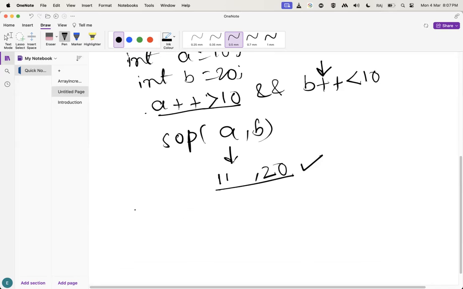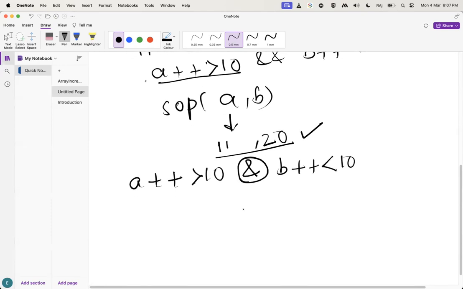Now the same thing: a++ greater than 10, only one AND here, guys, and b++ less than 20. When there is only one AND, it has to check both cases.